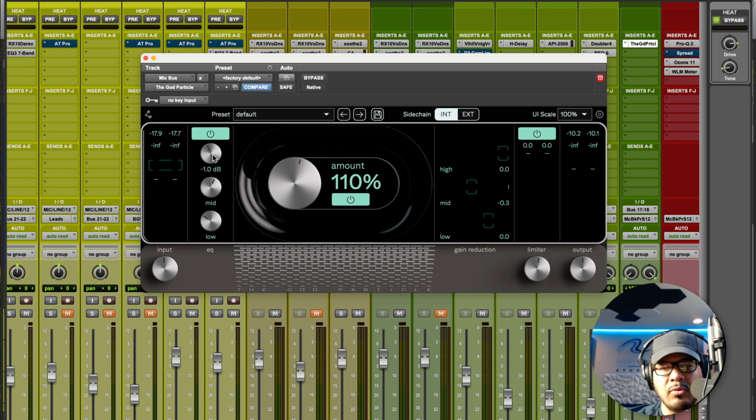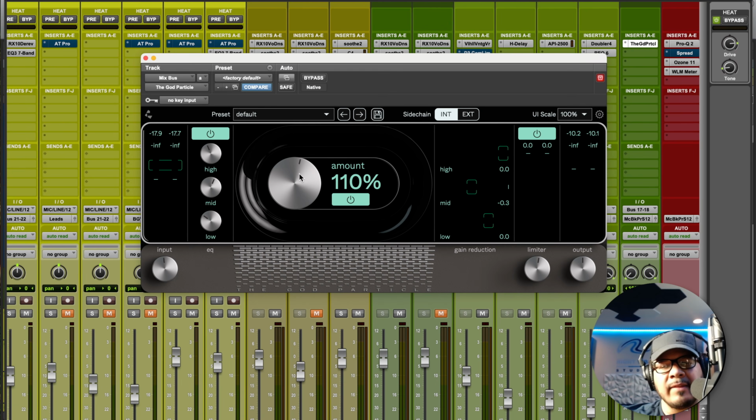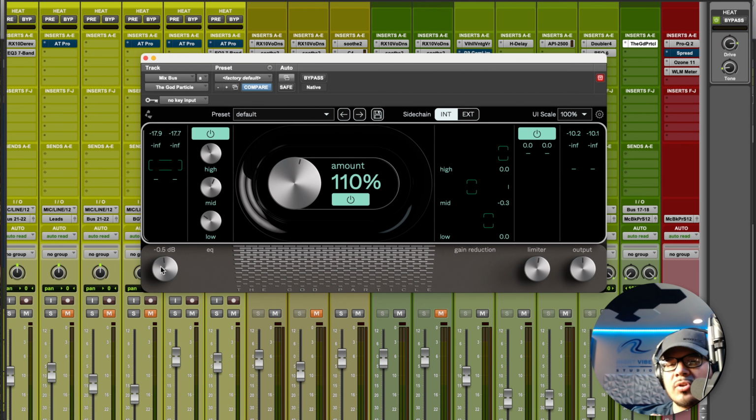We have an EQ where I turn the high down, I turn the mids up, I turn the lows down. So that helped us get a better balance on our frequencies, right? And then the amount here, it kind of adds more saturation, plays with the harmonics more, right? And then we also have the last step here, which is the limiter and the output. And then the input determines how much saturation or processing we're getting from this plugin too, right? So this plugin is kind of like a mastering suite, so to speak, or like a mix bus suite.